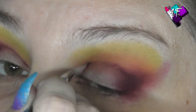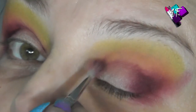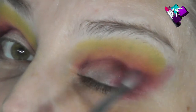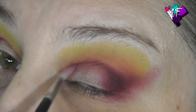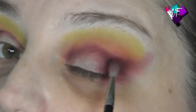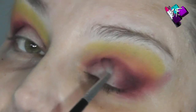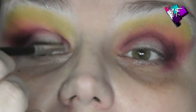Now with this eye, when I'm doing the work on the mobile lid here, I've got super deep creasing, as you can see. That was caused by my eye being pulled around when I was 5 years old at the ophthalmic hospital when they were trying to work out why I wasn't seeing properly. And even when I wet the shimmer, because I wet every shimmer that I use, it just helps minimise fallout. Because the first time I use a palette, I don't use a glitter glue and I don't reapply concealer or do a cut crease on my lid, because I want to see the opacity of the shimmers themselves. I want to know whether they're topper shades or whether they're actually shimmers, you know.